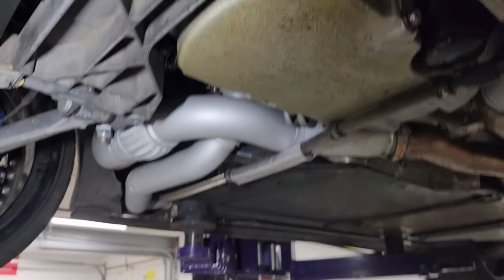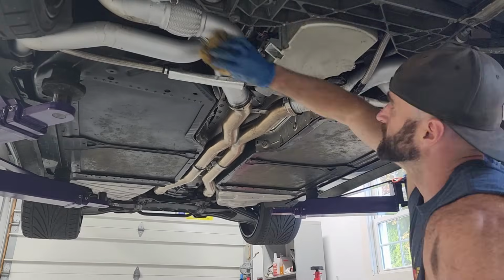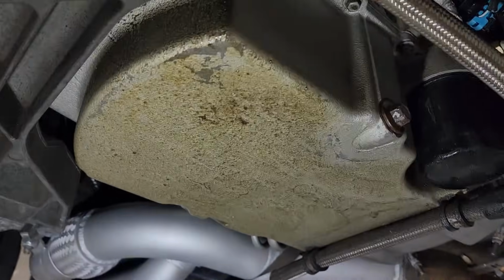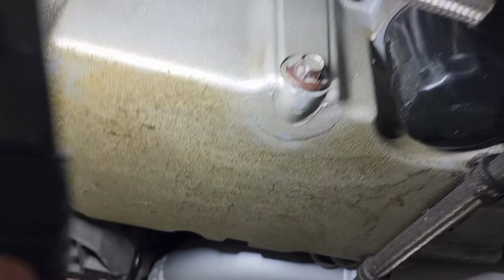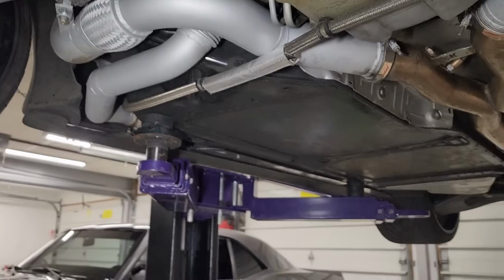Oof. This is the oil pan that we just cleaned and got spotless in the last video. And it's just covered in this stuff again. I'm almost positive it's not coming from this drain plug, because I just replaced the seal on that. It's not coming from the oil filter. It all seems to be coming from right up here. Bane of my existence. So hoping to get that sealed up.